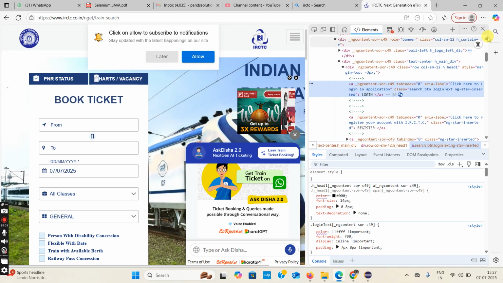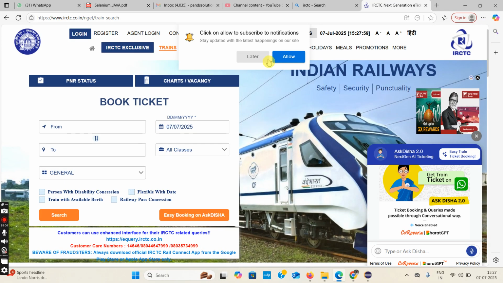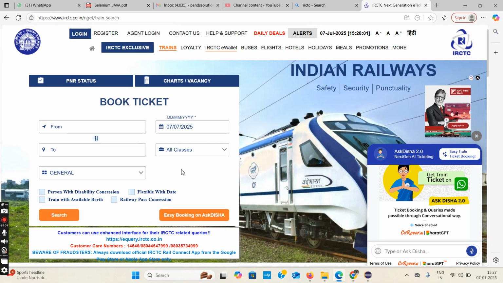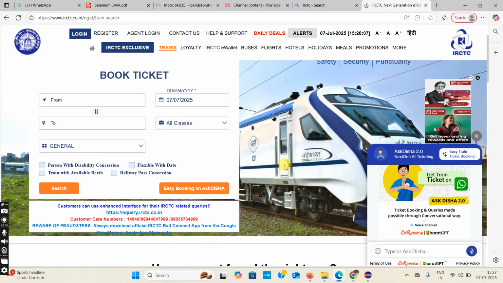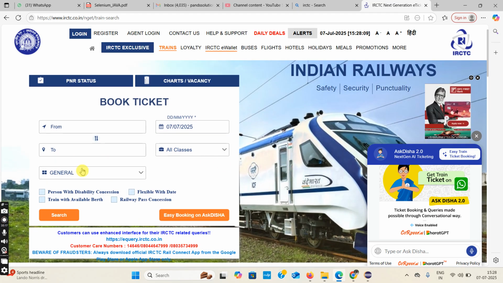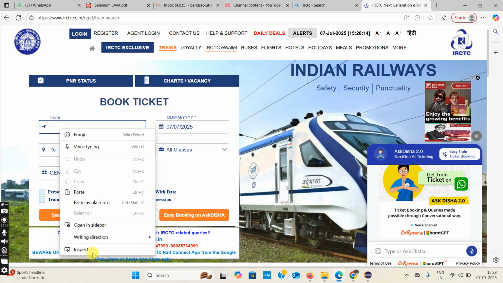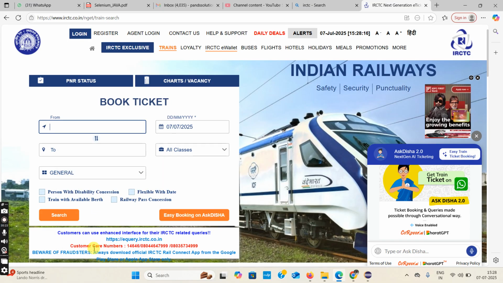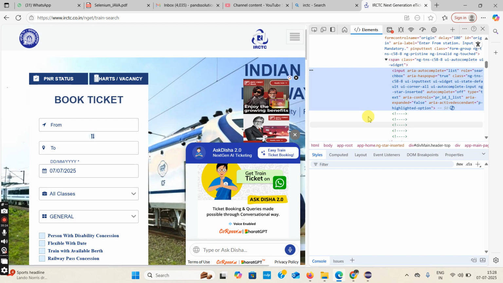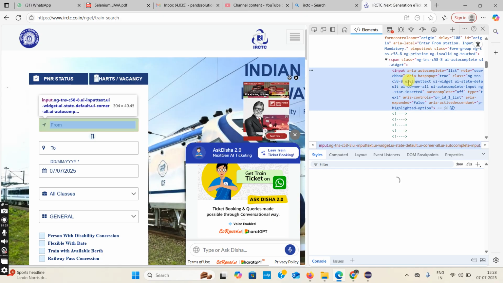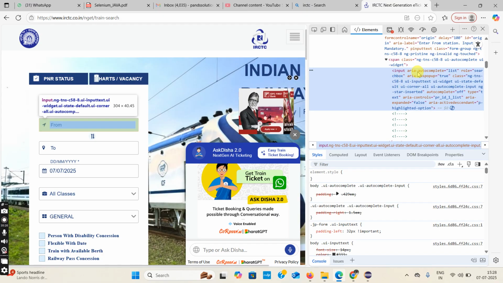Next we take another object and identify the search button. Right click and inspect. The input is displayed here, and the search is a button, so the button is also the search button.